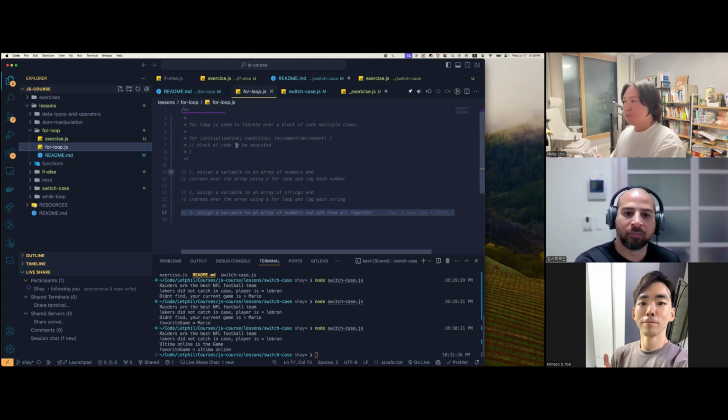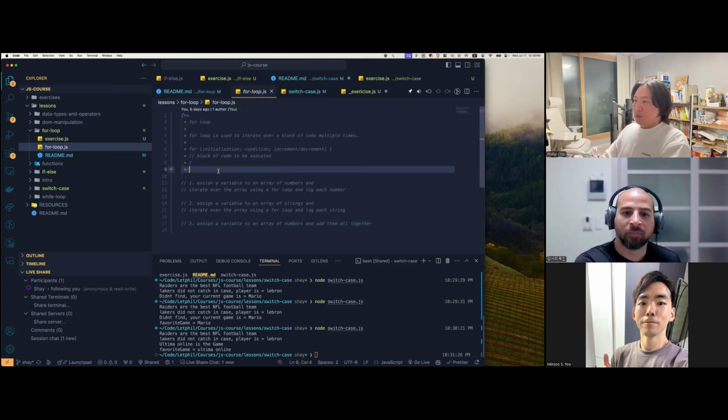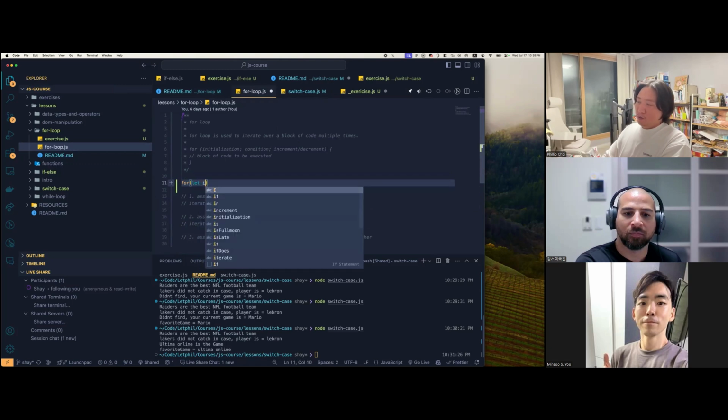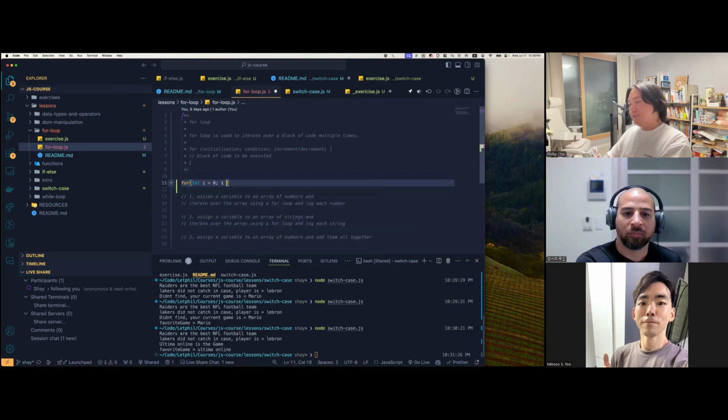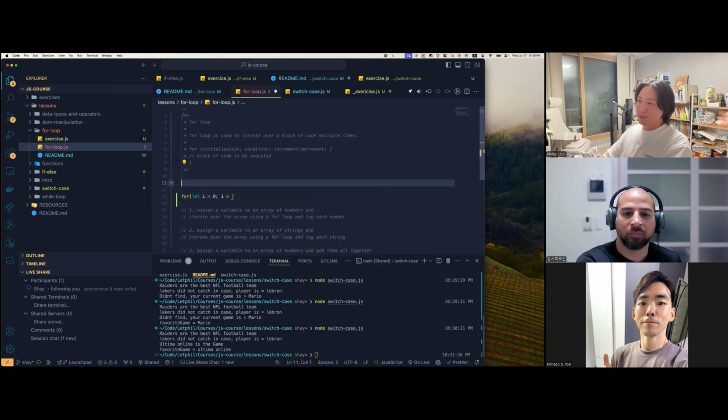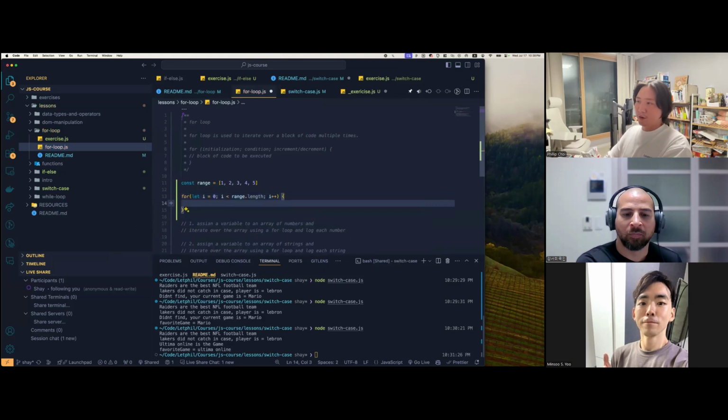I just want to show you, for let i equal 0, and let's make that range. All right, so that's how our code looked earlier.